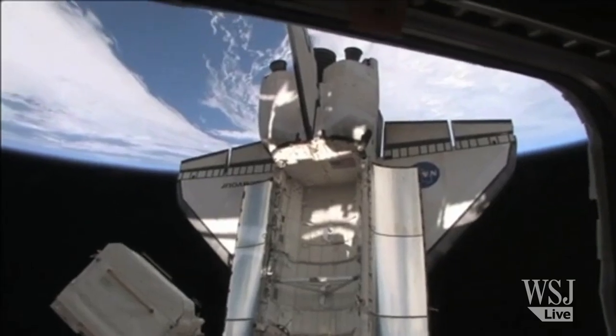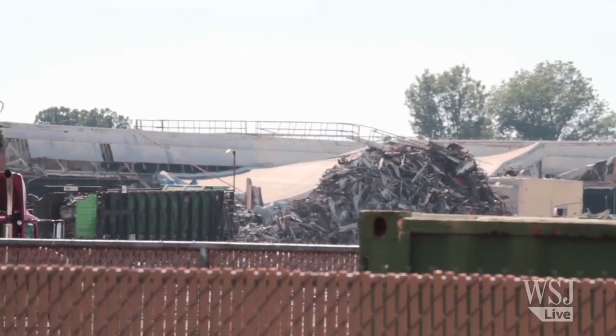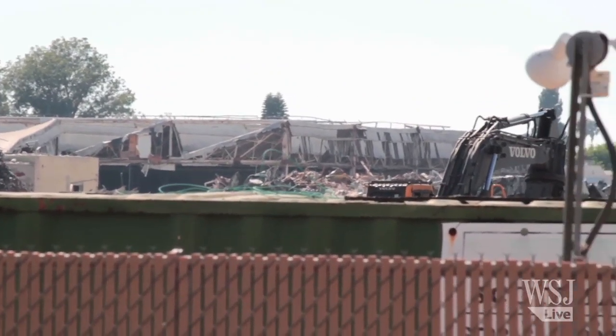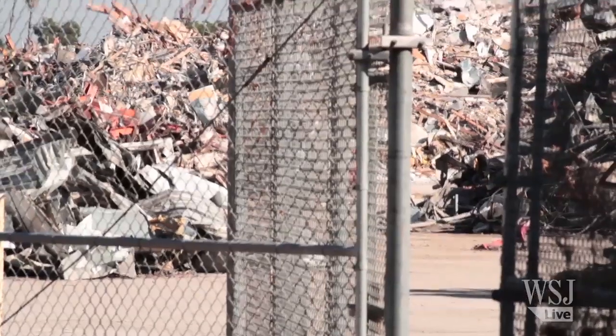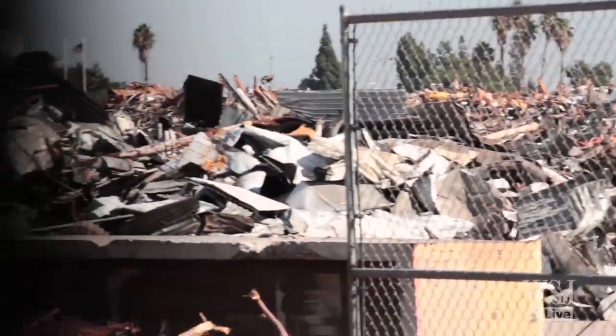There's a story behind that vehicle. After NASA contracts wound down in 1999, the 160-acre site was shut down and eventually sold to the city of Downey. A shopping mall was built on part of the site. Now the remaining buildings are being cleared for another commercial development, ironically named Tierra Luna Marketplace.